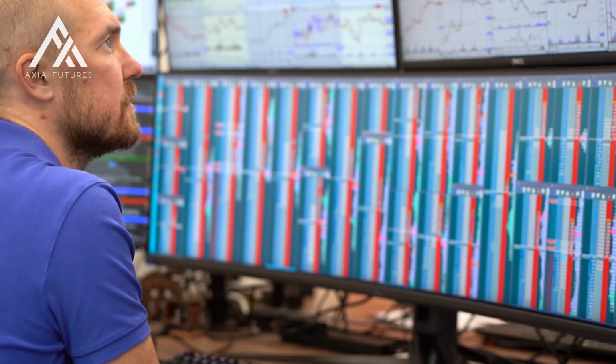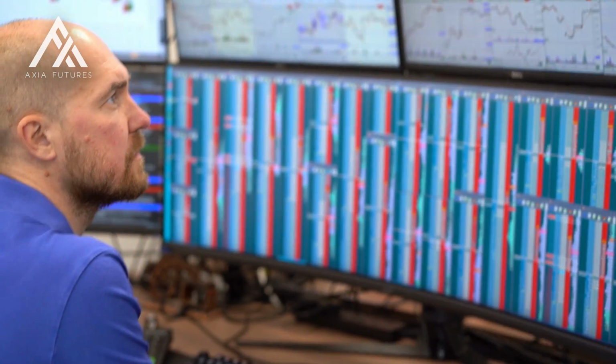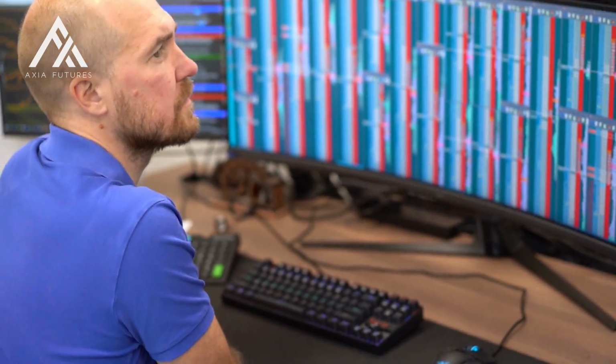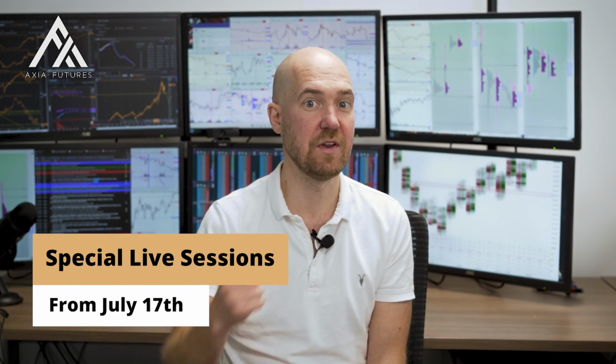And this is just one element of this trade. Next video I'm going to do, we're going to look at how do you execute this using order flow. Footprint might tell you how to get in, order flow tells you how to leverage. So that's what we're going to be doing in the next video.